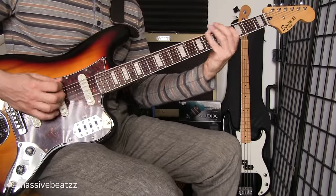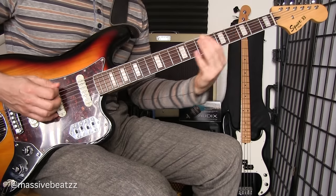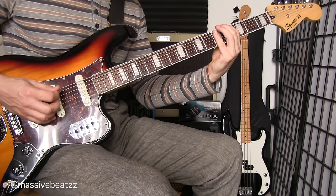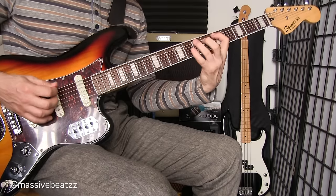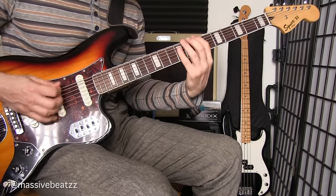I'm playing this with a pick and muting it with a palm. I'm very happy with the sound. This is a sort of remake of Fender's Bass 6 — it was called the Fender 6 from '61 to '75. Playing chords with it and a bass line — this is what I was looking forward to.